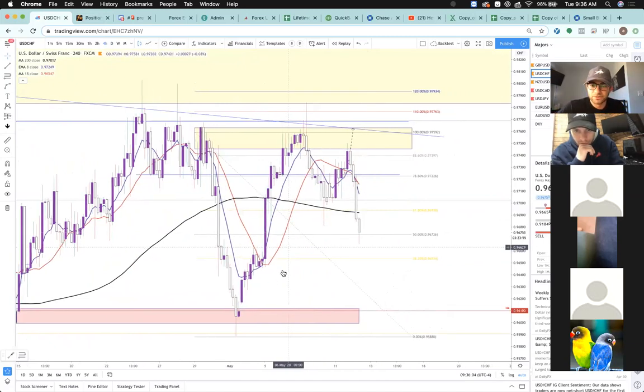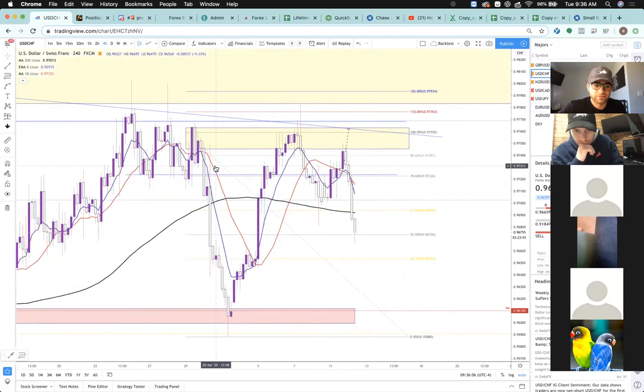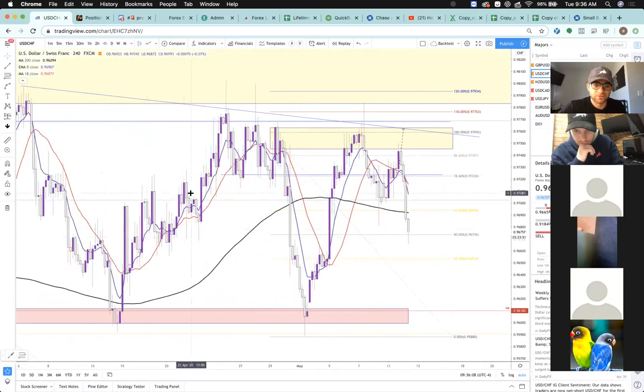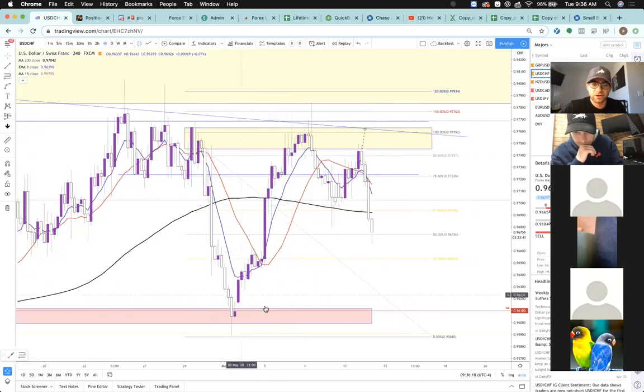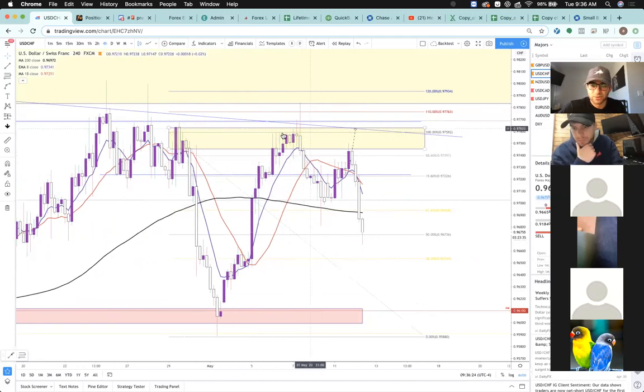On the 4-hour time frame, we ultimately broke down structure. I recognize this as a 4-hour uptrend. Found support here, double bottom. That double bottom broke, so that was a significant break of structure for me. I was waiting for that next lower high, retraced all the way to 100%. Got our entry signals, or got our setup here.